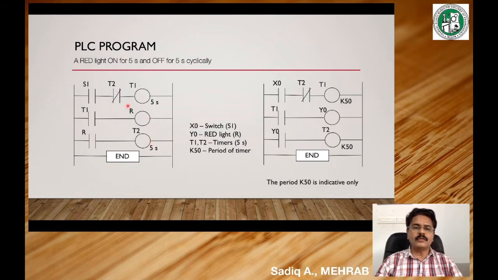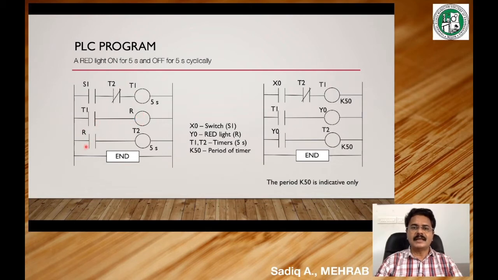Once this is off, the timer 2 will also be off. At that time, this circuit will again become closed because it is connected with the status of T2. Once this is through, again the timer T1 will be working. After 5 seconds the timer T1 will be through, then the red light will be glowing.